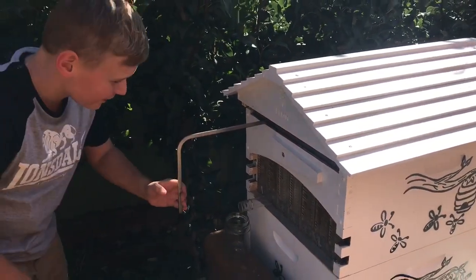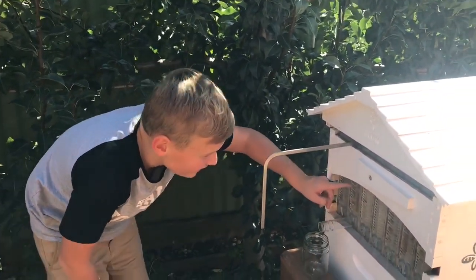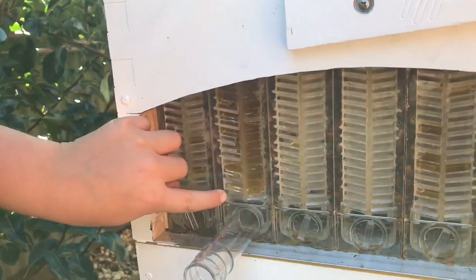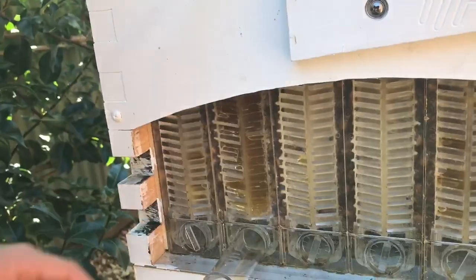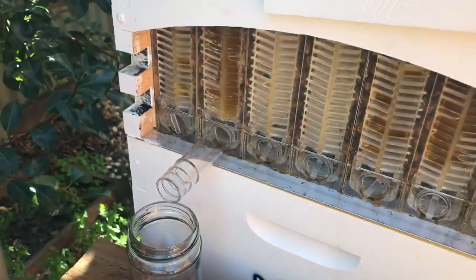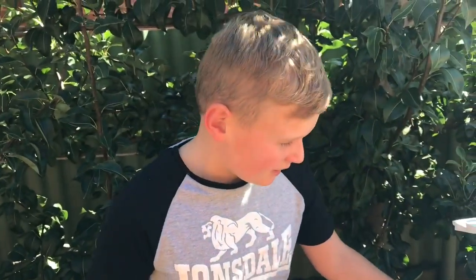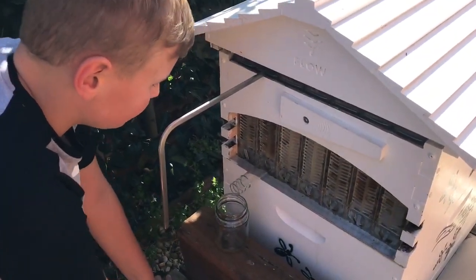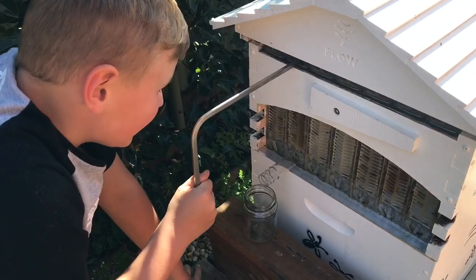So it's pretty tough. And what's going to happen now is that the honey's going to start draining out of here. If you come over here, you can see it going from one cell down to the other. And when it starts to go a bit faster, it'll all start draining out, and then it will come into there. So in the hole you probably can't see, but there are drops of honey dropping, and then it will flow out. That's going to take a while, so we'll just watch it till it starts coming out. We'll leave the key in.